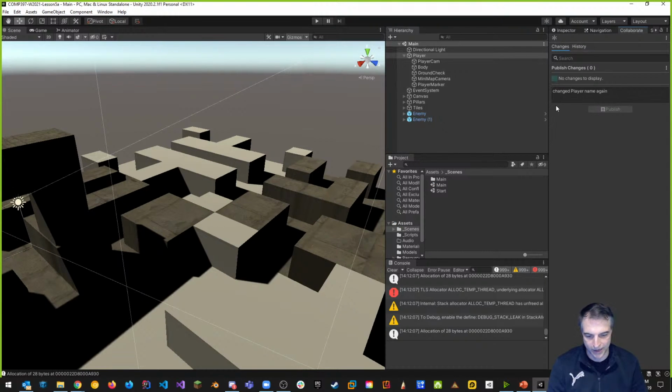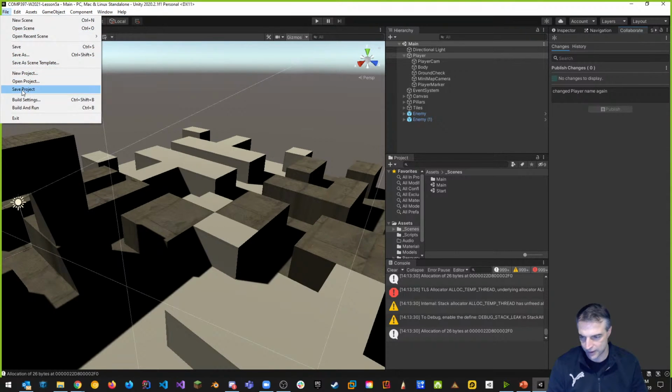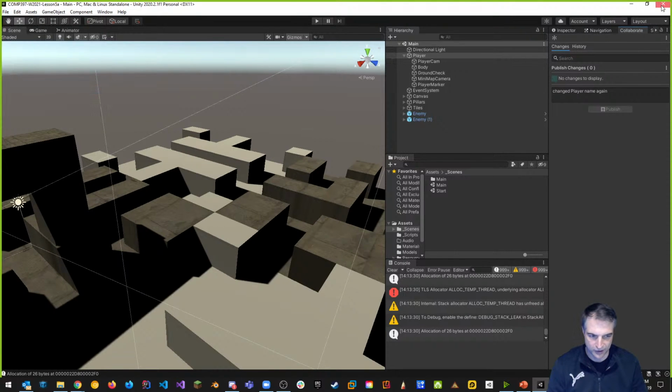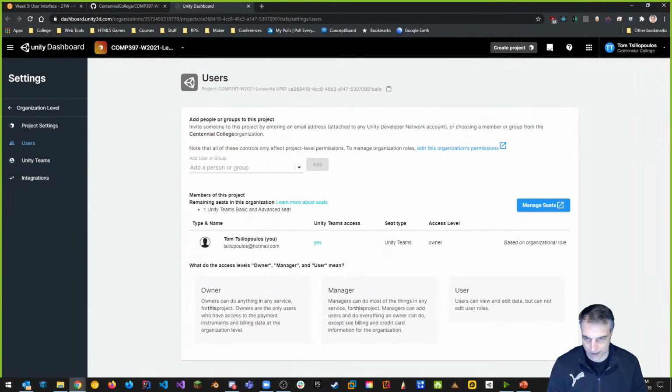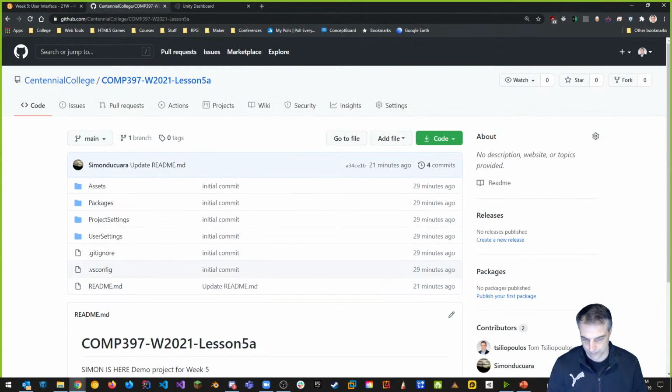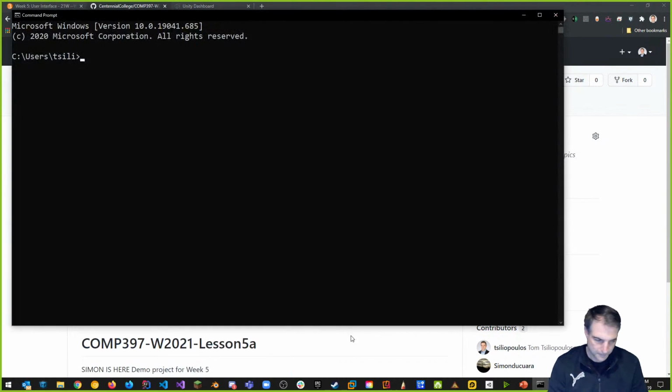Now, what does this look like when I push it up on Unity? Does it actually show anything? Well, remember, when I do Unity, I've got a file, save, I've got a file, save project, right? And then I got to close down Unity to put it up on GitHub. And when I do that, let's pull up that command prompt again, right? So here's my command prompt.